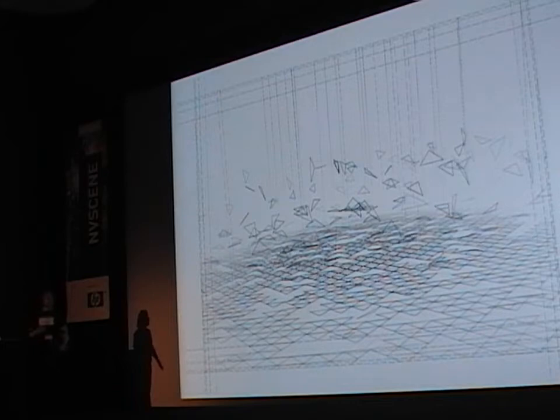Then we have retraction, so there's this plane and those triangle things are being pulled up, like retracted from where they were. It was originally supposed to be that they first come down and then they go up, actually being retracted, but there was not enough time in the song for the scene, so they had to be really fast to go down and up. And the speed does not go well with the really chilly and slow pace of the music, so I just decided to skip the first part and just keep the going up part.